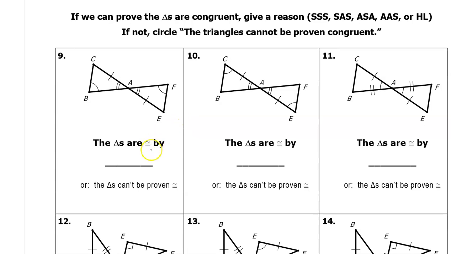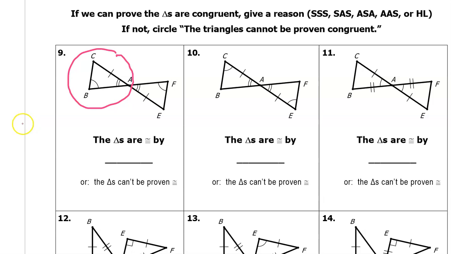Okay, look at problem number 9. If I focus on one of these triangles at a time, I see that we have two angles and a side. So this is either going to be angle, angle, side, or it will be angle, side, angle. And once again, the difference is if the side is between the two angles, I'll just put between right here, then I'm going to pick this one. If the side is not between the two angles, then I'm going to pick this one.